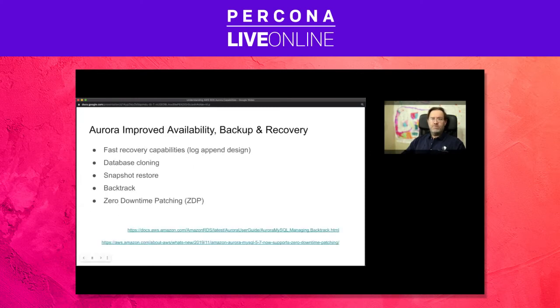A number of different capabilities are available to import and export data into Aurora, and also supporting copying clusters around, either duplicating or supporting additional high availability configurations, which I'm going to be talking about. Some Aurora-specific features include backtrack, the ability to rewind your database to a point in time and then move forward and back again. Another capability for upgrades is zero downtime patching that offers the capability of holding running connections to maintain application connectivity during the upgrade process. I'm not going to be talking specifically about these points in this presentation.